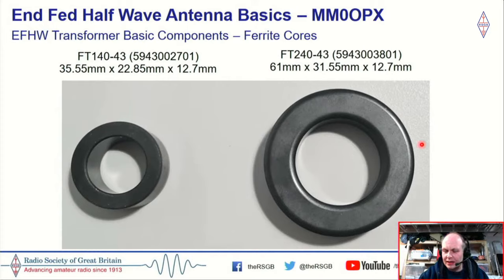As I believe, it's only a company called Fairlight that actually make these cores. Sometimes they're branded as Amidon. I think it's Amidon, yes, but they're all made by Fairlight. On the right-hand side here, we have the FT240-43, which is typically for running higher power. And that's 2.4 inches. So generally speaking, this is what we see and what people use.